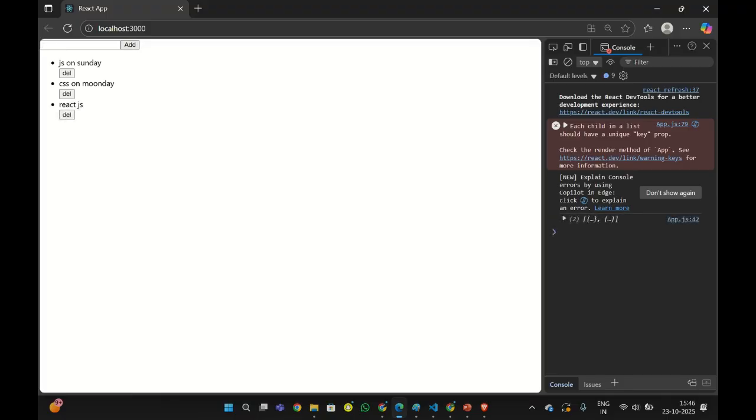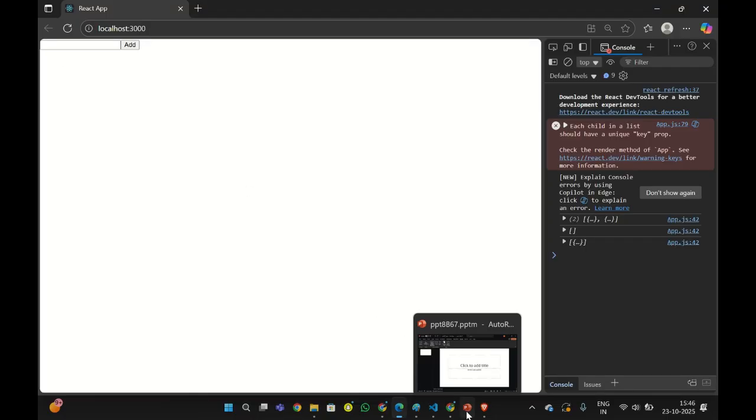So now I want to delete this first element. It got deleted. So this is how delete works.